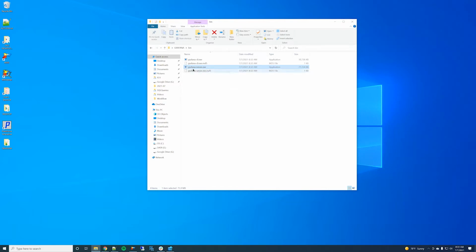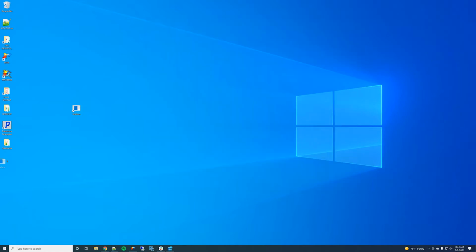What I'm going to do is right-click on it, drag it to my desktop, let go, and hit Create Shortcut here. And then I'm just going to rename this to Grafana. What that allows me to do is just have a shortcut on my desktop to run it. Again, if this was on a server, you could set a server up so that it runs this as a service or automatically runs Grafana when the server starts.